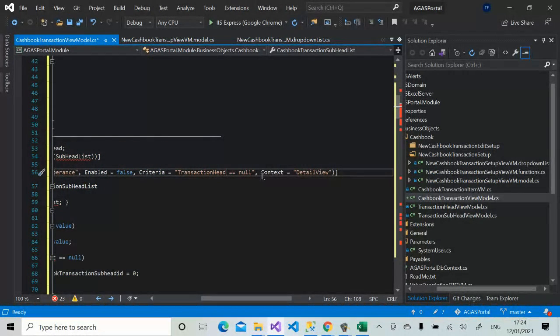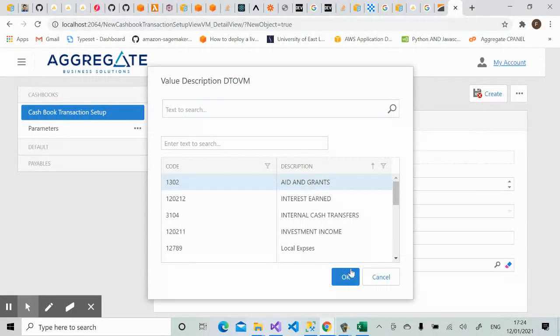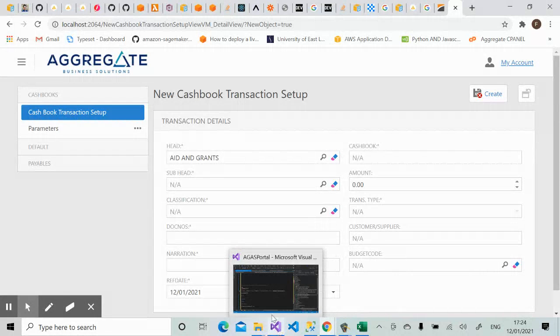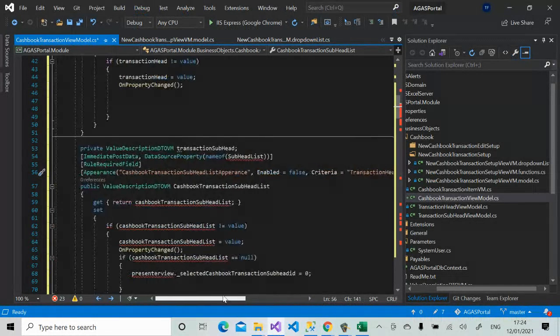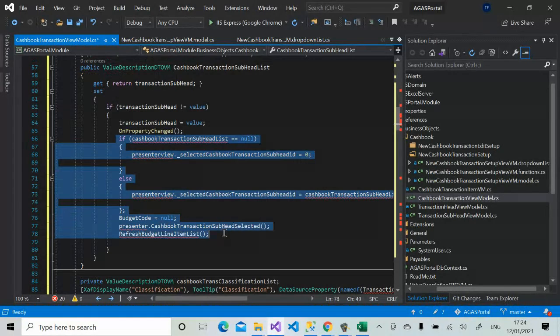So this is saying when we're on the detailed view like this, see it's not enabled. It's when we select, you will now see it's enabled. So what is responsible for that is this logic, this attribute here on the subhead. So once I call that transaction subhead, I can quickly replace the fields. Then we don't need the whole of this.